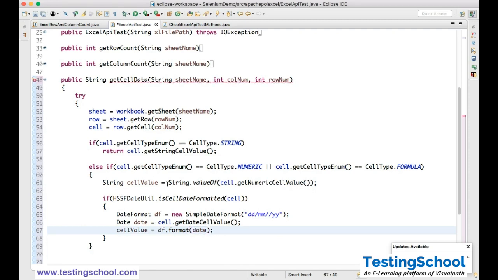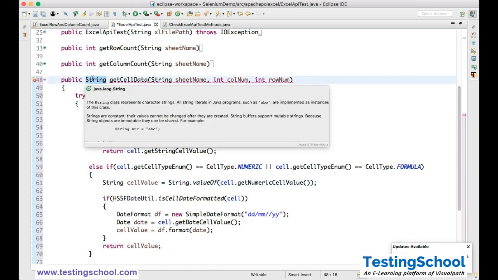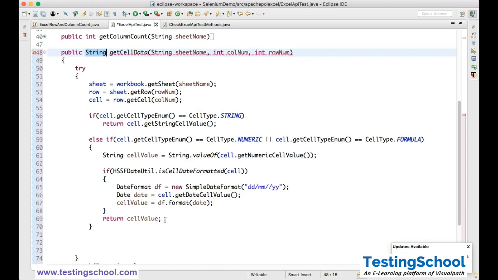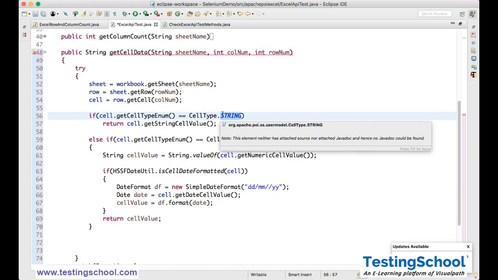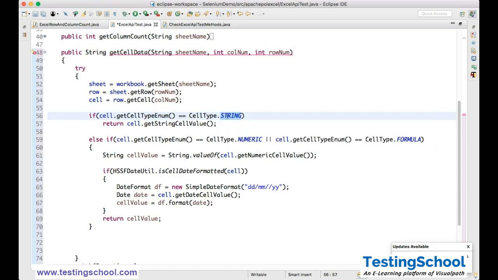Now I got that information in the form of string, so I'll simply return cellValue. The reason I need it in the form of string is that I try to manage data if it is coming in the form of string. In the same way, if I am getting the data in the form of numeric or formula or date, that is also handled in the form of string.